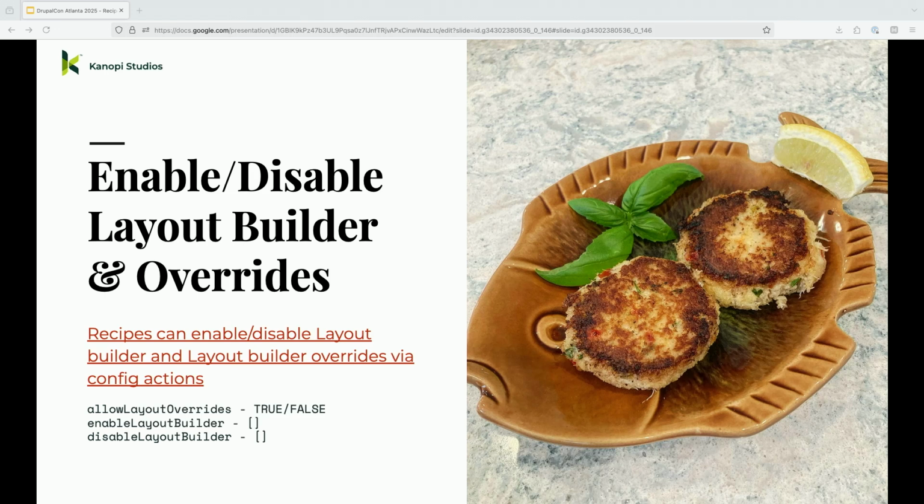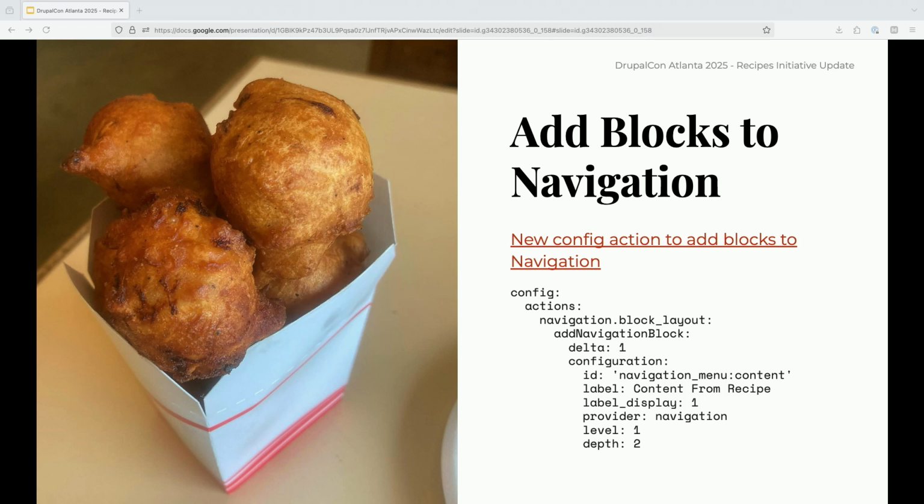That's just an empty array that you put in there. Another one that came from Drupal CMS, add blocks to navigation. So the navigation module in Drupal core allows you to add blocks. Usually it's menus that you could throw in there, but you could throw other things in there. This allows you to programmatically add a block to navigation.